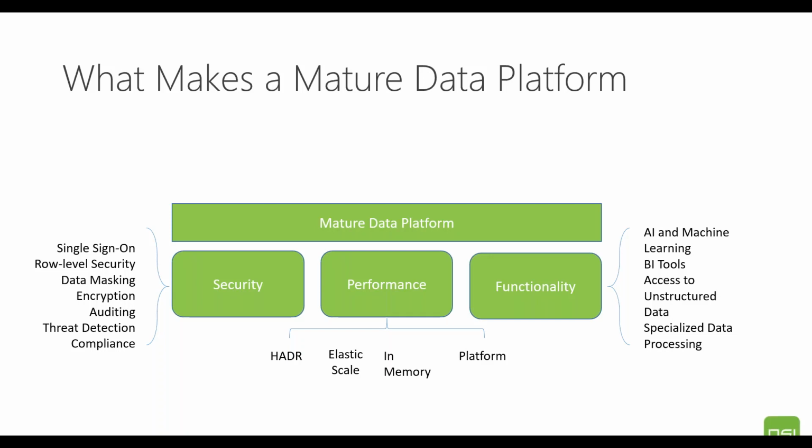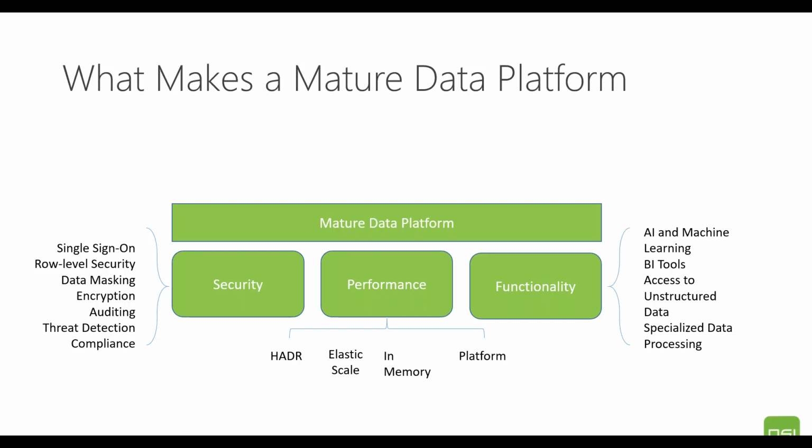Third piece that falls under performance is in memory. This is something that is becoming prevalent across all data platforms. More and more we are using in-memory systems for data. And there's a couple reasons for this. One, RAM is a lot cheaper than it used to be. Back when I started, when it was $100 a megabyte, you flushed as much to disk as you could.